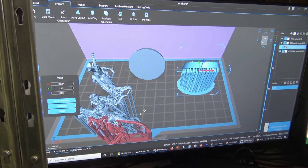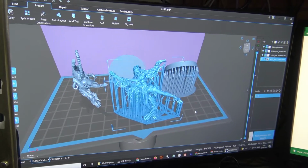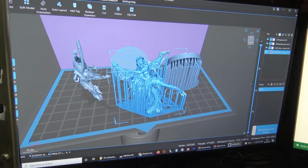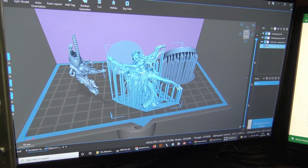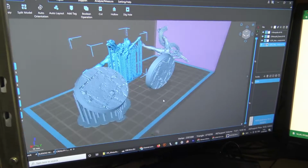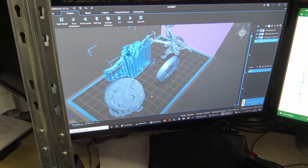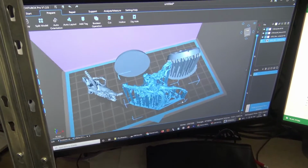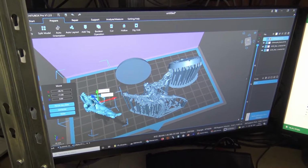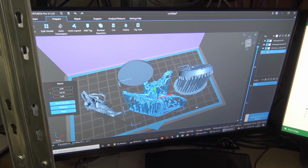Okay, so let's just move this stuff very briefly. And you can see the different orientation that Raging Heroes themselves have set up. She's got a lot less supports on the upper surfaces of the model. It's all basically underneath. Same with the base. It's at a nice little angle, has some texture on it that will print really nice on the Mars 3 as well. So, because we're going to be running both, I'm going to leave the auto orientation parts the way they are. I'm going to separate our supported files out a little bit.